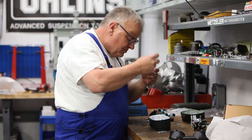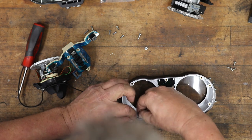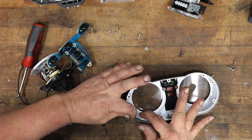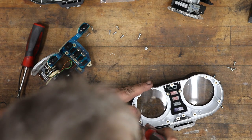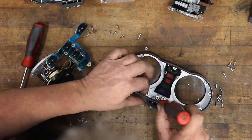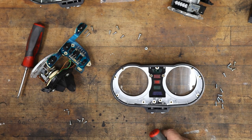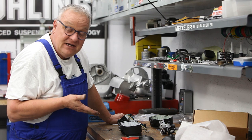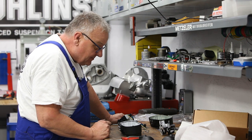So we'll just proceed to lay this piece of rubber in there. It doesn't really need any adhesive. You can just very carefully push it in behind the little pegs. And to do so, a little screwdriver to help it is not a bad thing. Okay, there we go. That's pretty well set all the way around. Now, if you were not replacing the housing, then no problem. We have the seals, but you should always replace that seal, I think, when you take it apart.